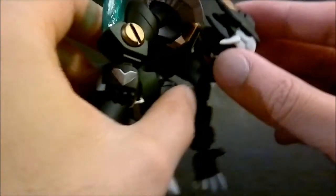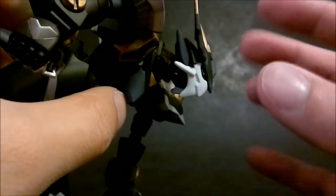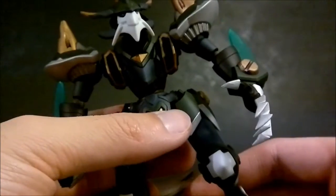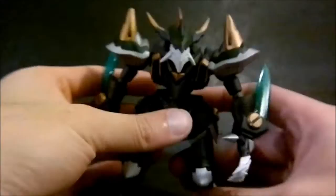I decided not to put an LED into the eye because the head is really small, so I just painted the eye with silver and then clear green on top. So yeah, overall it looks pretty good.